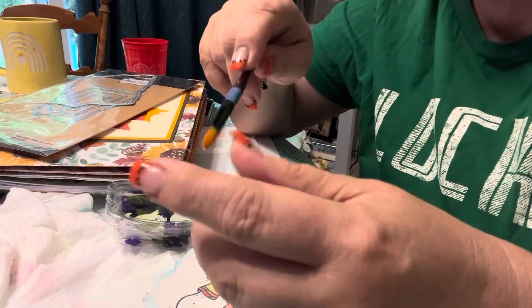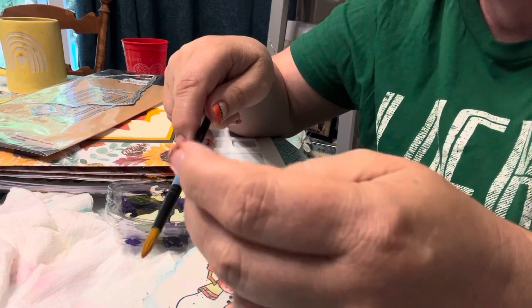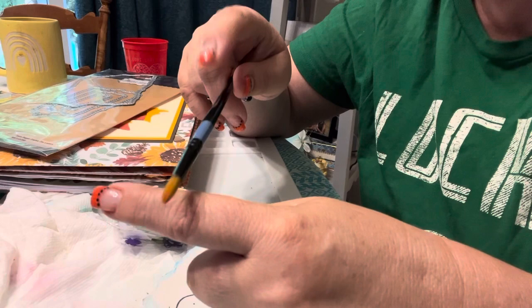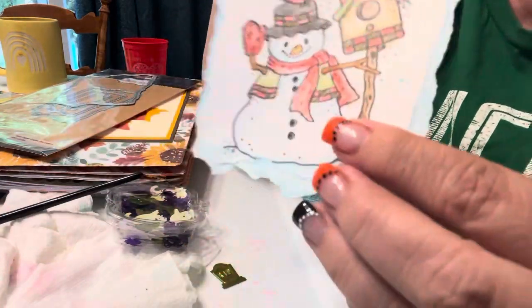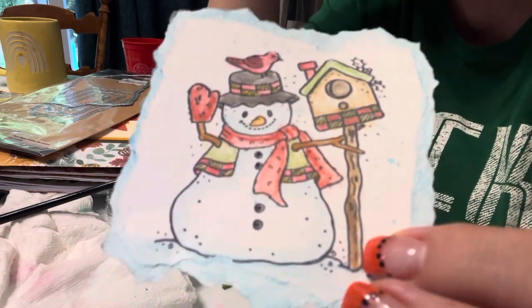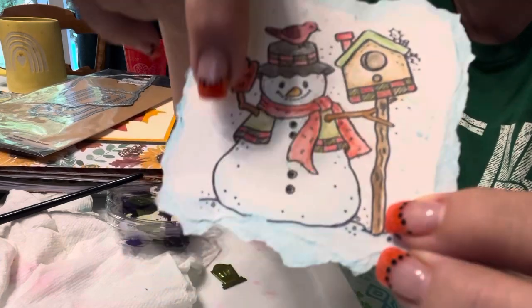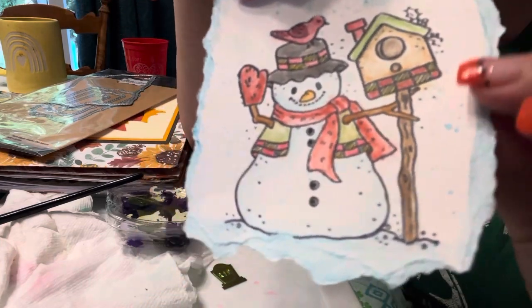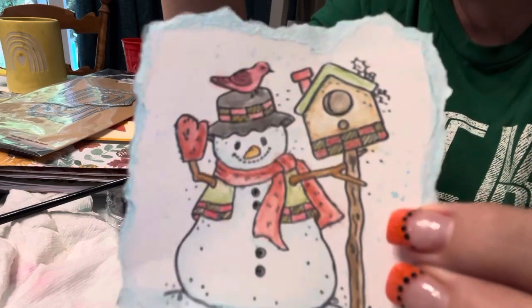You just move and splatter. When I used to do tole painting, we would take a toothbrush, get it wet, and go like this — a toothbrush also gives a good splatter. I just think he turned out so cute. And then I did the torn edges and came in with a red smooch. I like that torn edge look. And then I did some blue, just went in with the distressed watercolors.